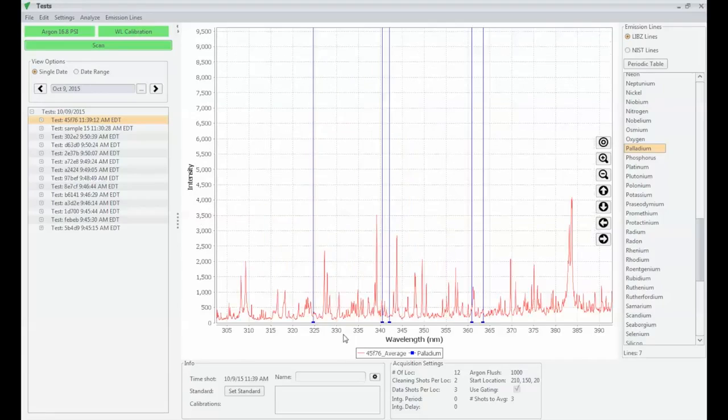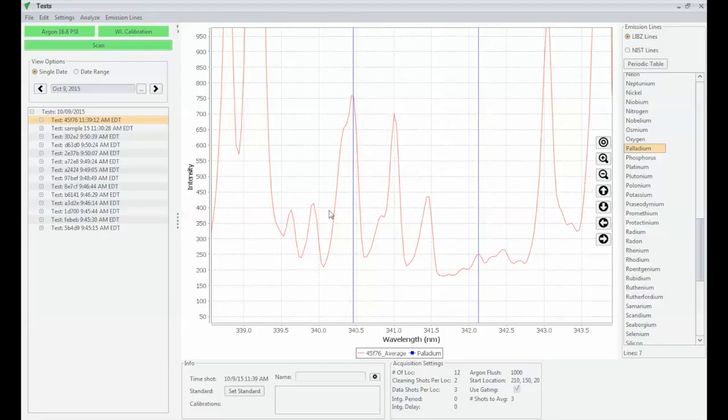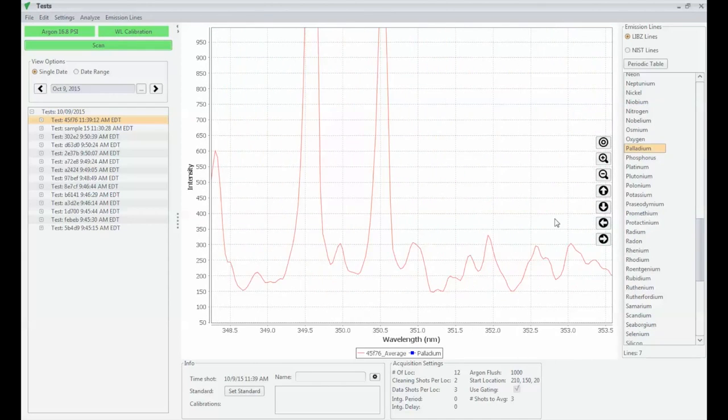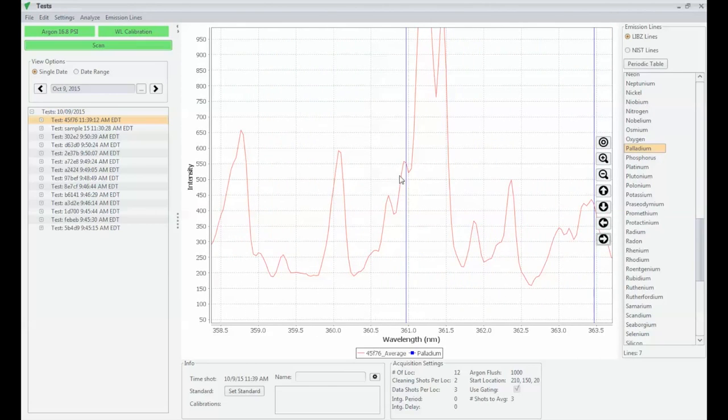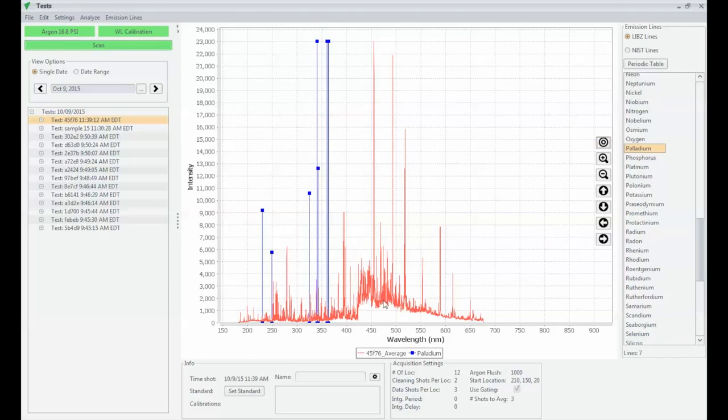If we go and zoom in on the strongest lines, we can start to see there's a peak here. It looks like this palladium line might have another peak on its shoulder, but there's palladium, there's another small palladium peak there, and we can shift over to the right a little bit, and there's another palladium peak on a shoulder. So as you can see, LIBS spectra can have many peaks involved, so it's nice to have an easy to use spectral analysis software like this to be able to really understand and analyze a spectrum.